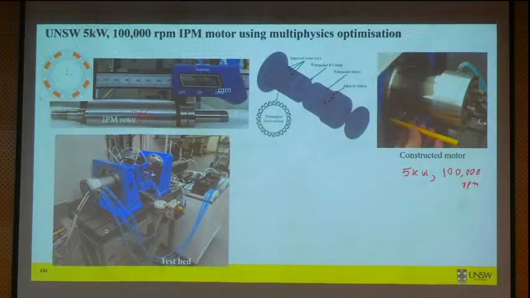And you can see the test bed we also developed. It has a fundamental frequency of 3.3 kilohertz, so we needed an inverter with 84 kilohertz switching frequency. That can be done only through silicon carbide inverters. It is a two-level three-phase inverter, but we use silicon carbide. That inverter was part of this test bed itself. We built two prototypes so that one becomes the load for the other to do the experimental testing.